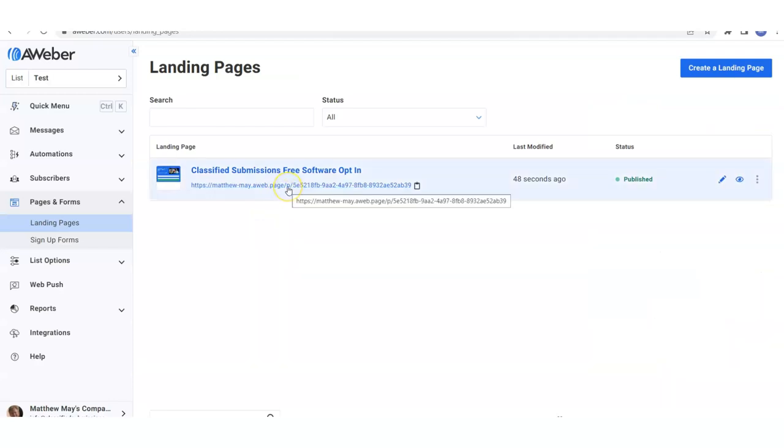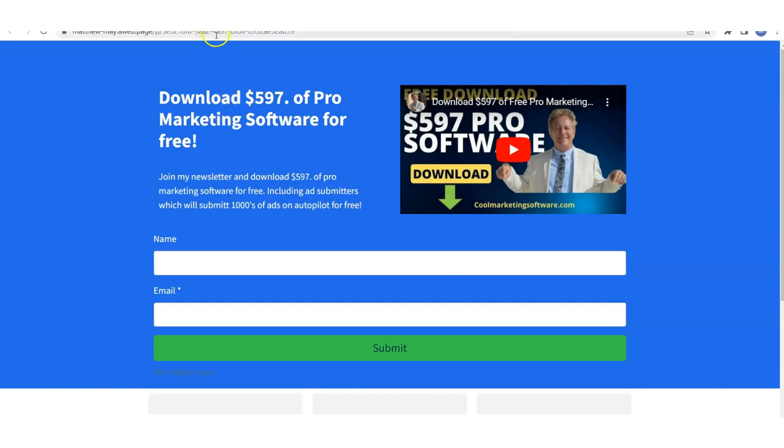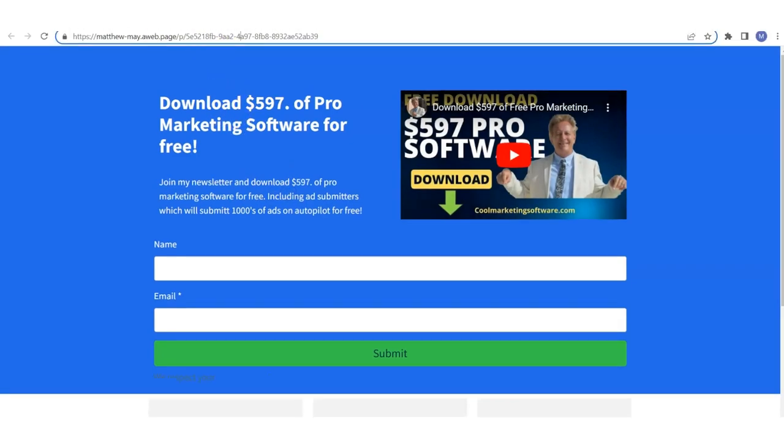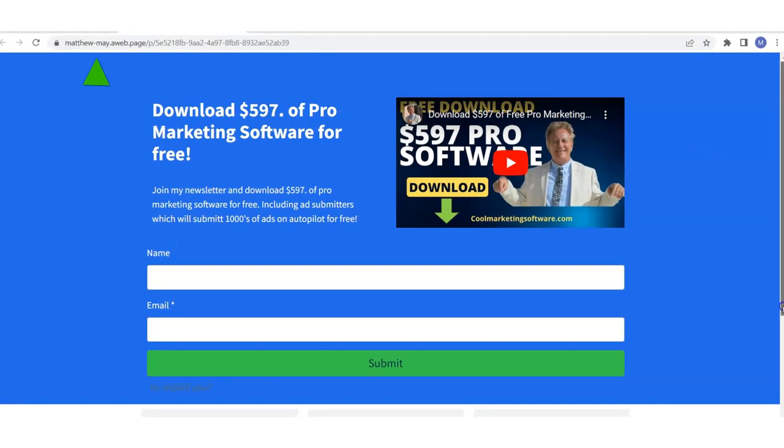Now I've got this link. I can use this link, but it's kind of a funky looking link. So here's the landing page. Now this is nothing fancy, but it's pretty good. Right? We got this long link, and I'm going to show you what to do with that in a second. So you've got a real basic landing page. And frankly, if you had the free version of Aweber, this didn't cost you anything yet. And again, like I said, there's other more elaborate ways of doing this, but this is a nice clean landing page and simple and clean works.